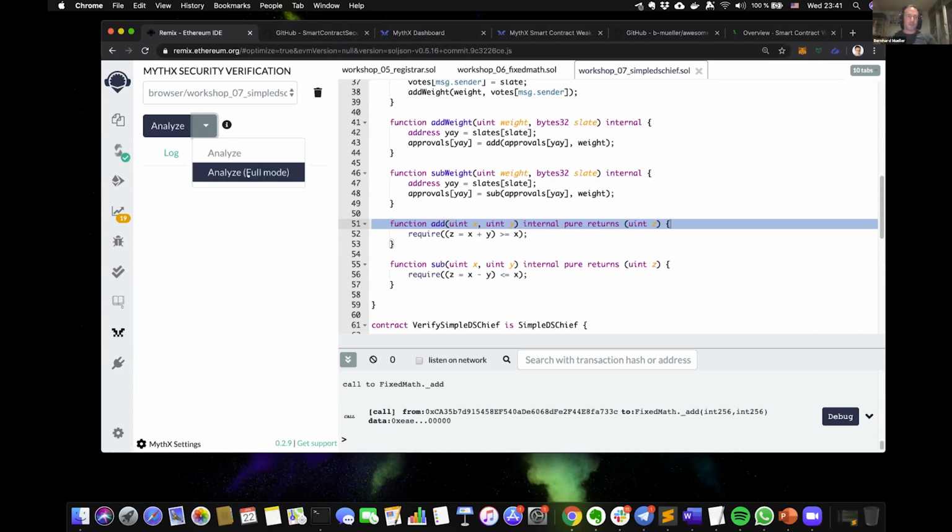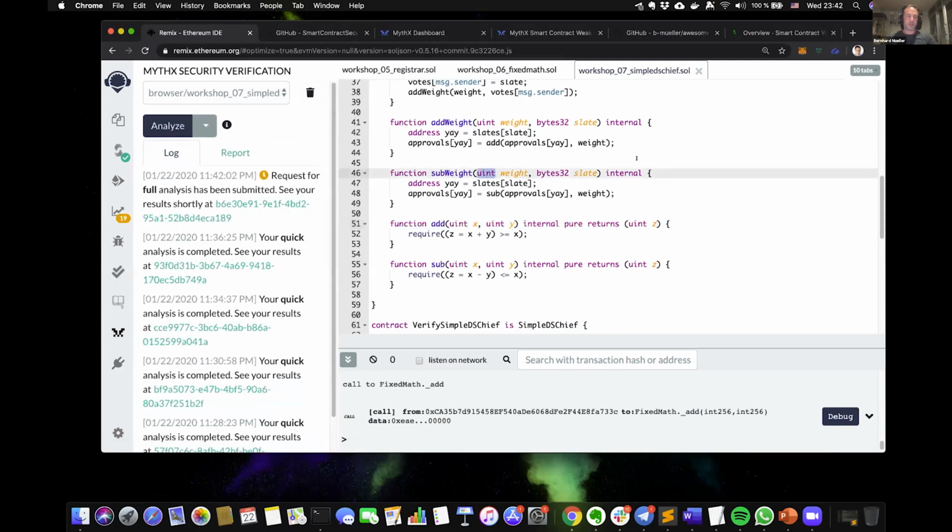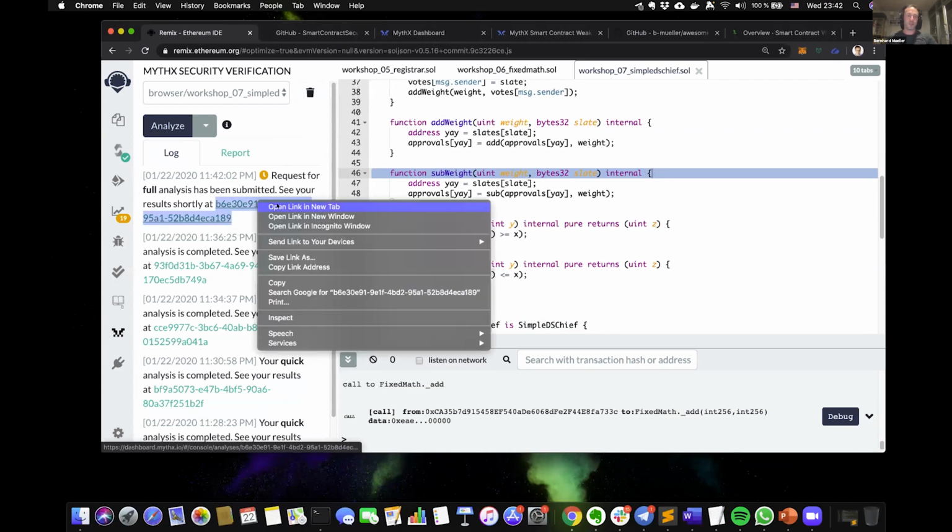So what happens if I start full mode from Remix is that it's asynchronous, so you will not get the result in Remix, but it will link you to a report dashboard, and then you can track the progress of your analysis.